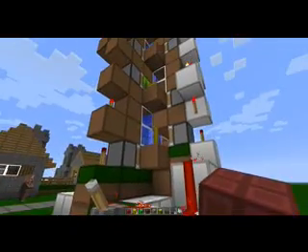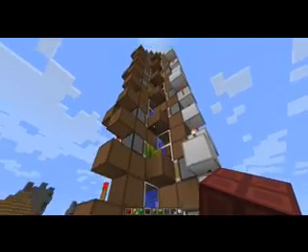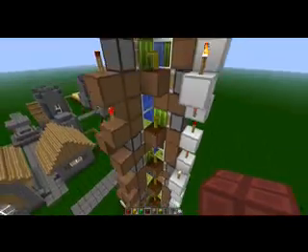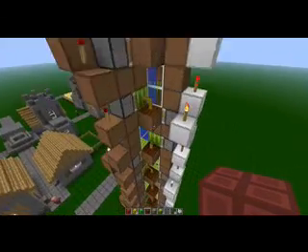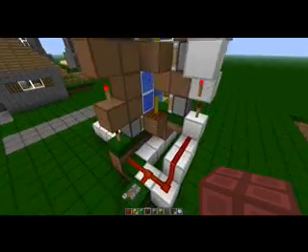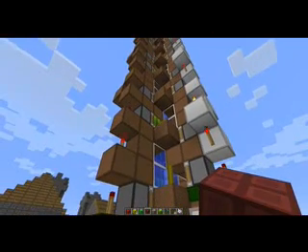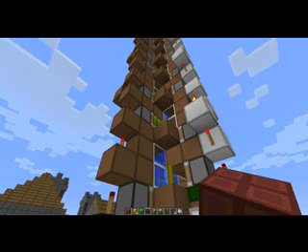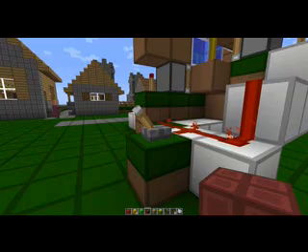So now what I'll do is test out 50% of my farm. Note it's only half of it because I've not wired up the other two sides, and because of that there will be melons that we lose, because the pistons will push it into a space where there would be a piston head, but that doesn't really matter because I'm on creative, so it's not the end of my life. So we'll pull the lever.